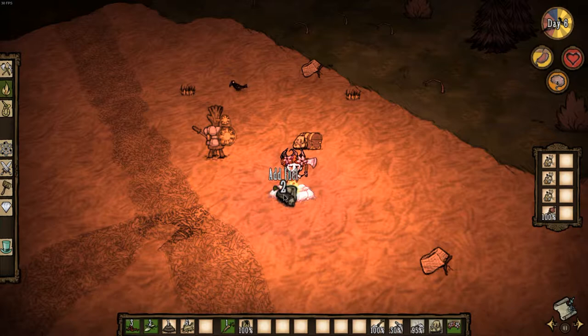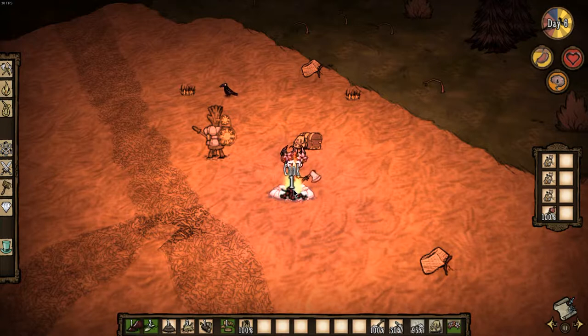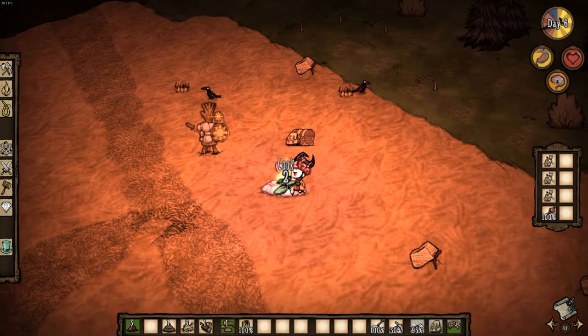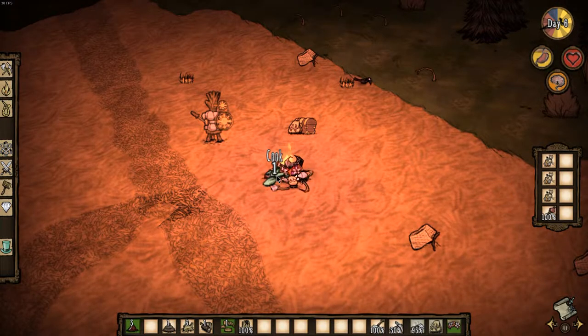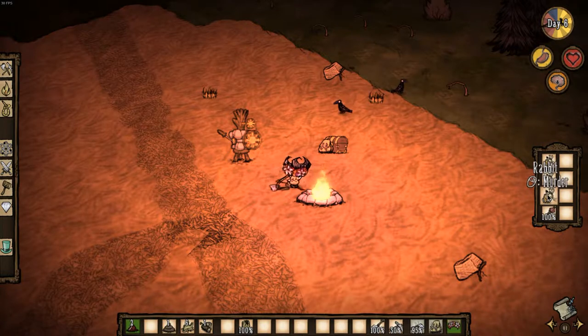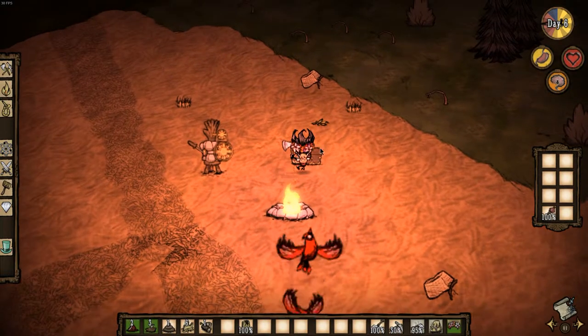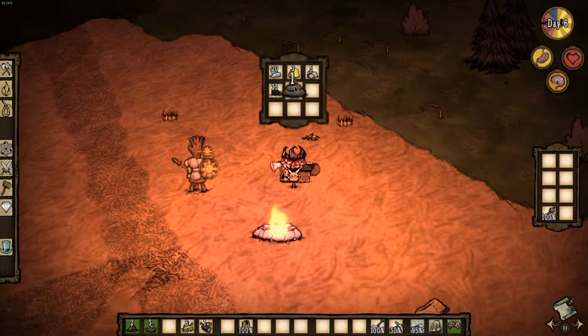Right. We may need more logs. No, cook them. Yeah, I guess we'll cook all the rabbits. And I guess we'll leave the food there as well. So, put the manure in there. Won't be eating that for a while, I don't think.